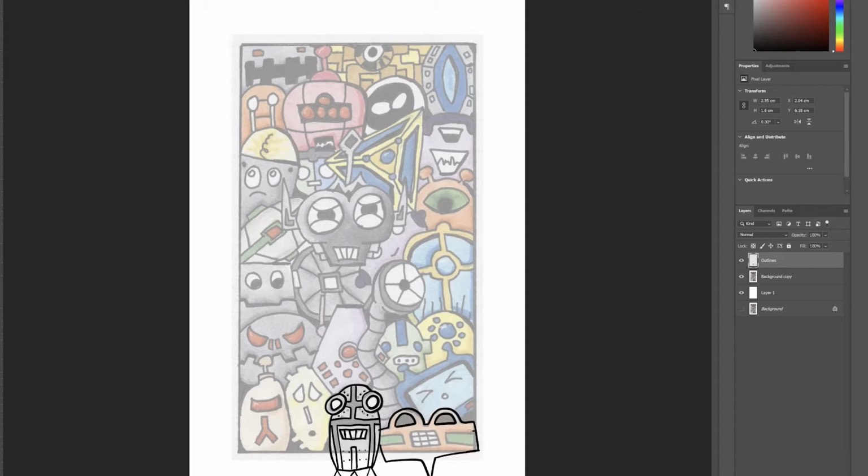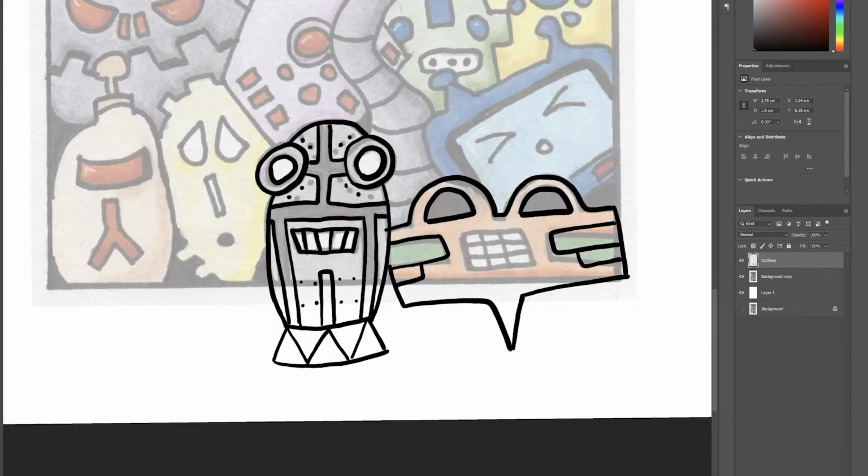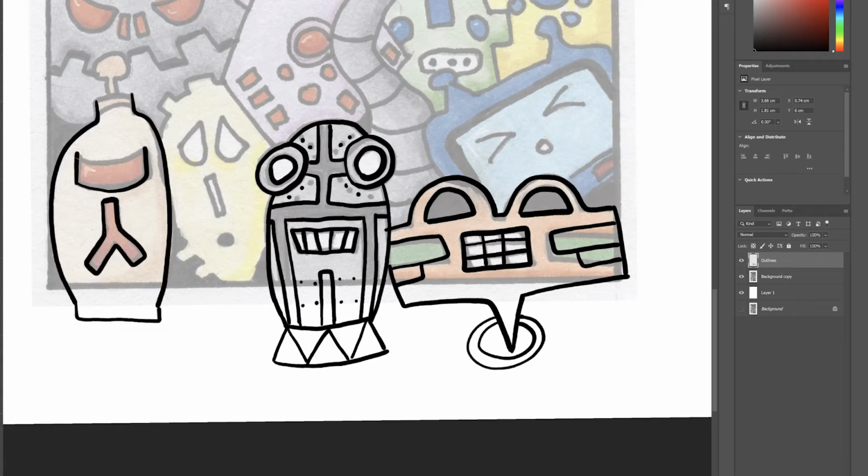Then I'm going to use just a hard brush to do this. I'm going to use a slightly smaller brush than I've used in the past because this drawing is actually quite dense compared to some of the other ones I've done.